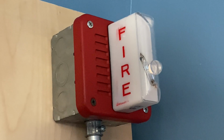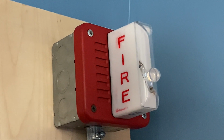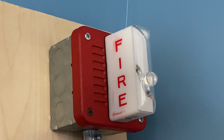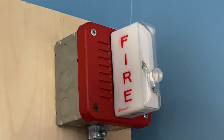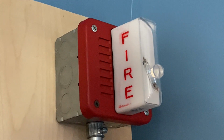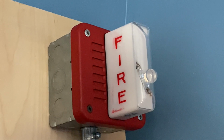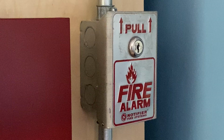Not up to code by any means, but again, this is just a demo system, and I will be powering it on the MS5ED using battery backup for DC power. Unfortunately, I do not have a fire alarm panel that outputs DC power, so I need to make adjustments. And these adjustments obviously are okay on a demo system, but they never should be done in a public building. So that is why this horn strobe will sound very, very crappy when it is on in the test.